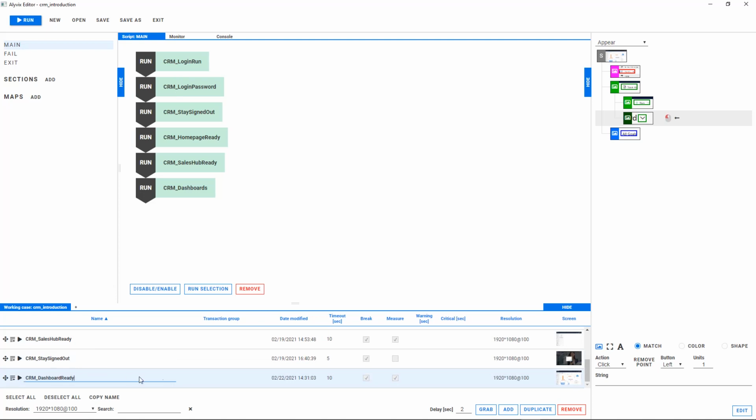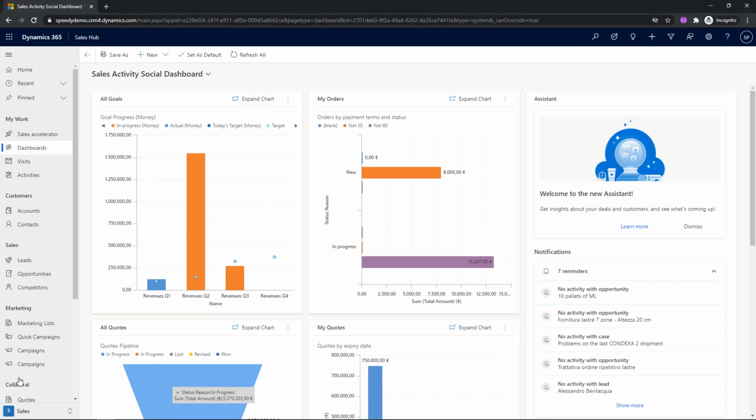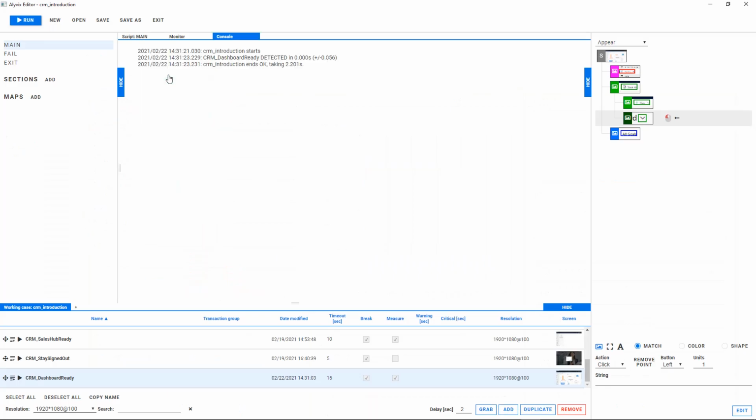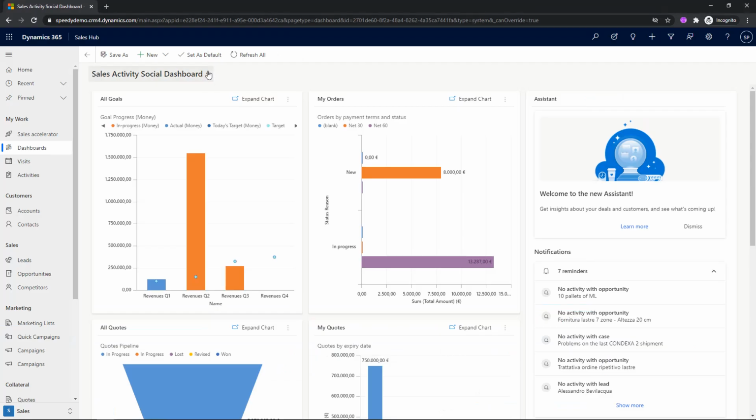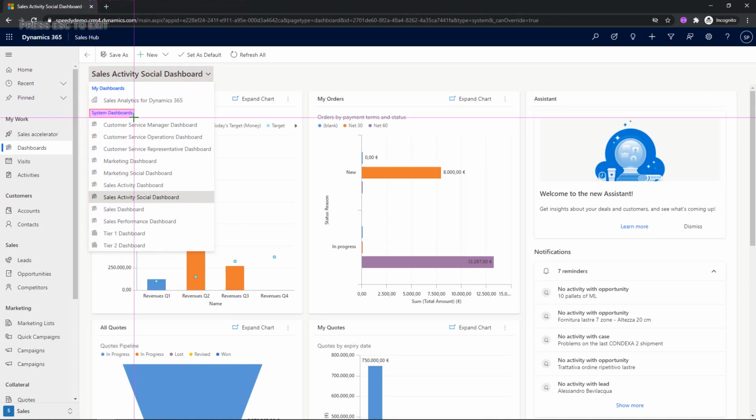The click will open the drop-down menu, but since the menu wasn't visible when we captured this screen, we'll have to add another step where it will be visible. When we switch back to Alyvix Editor, the drop-down menu disappears, so having a few seconds before capturing the screen will give us time to reopen the menu by hand.